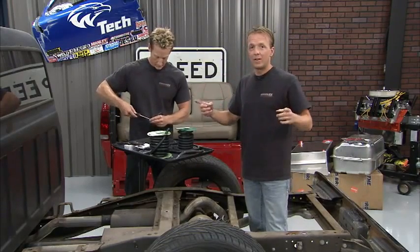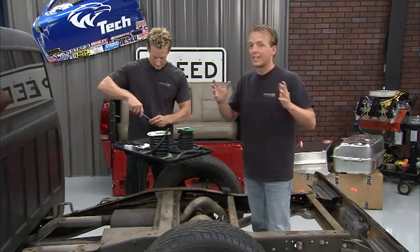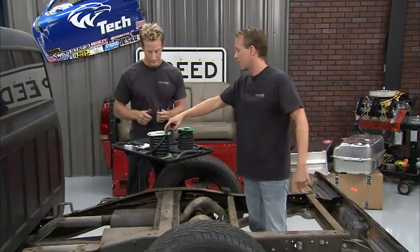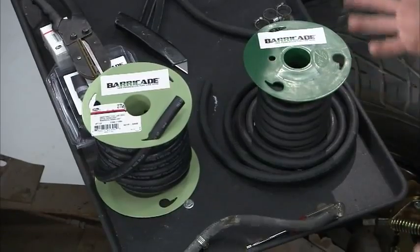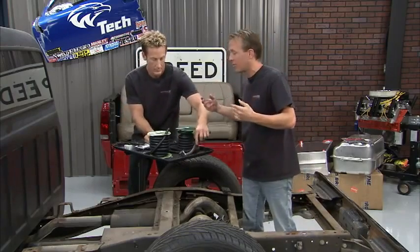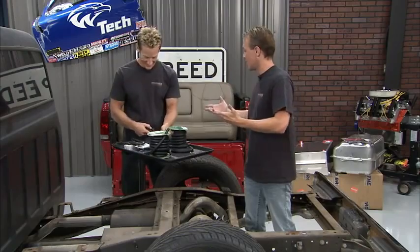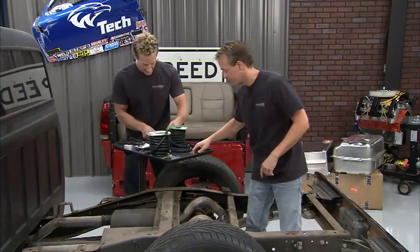So think about it like this. You've got 2 feet of your average fuel hose. Over the course of a year, it'll permeate 1 gallon of those hydrocarbon vapors. That same 2 feet of Barricade fuel hose will only permeate 2 tablespoons of hydrocarbon vapors. So you can see it's got the lowest permeation rate in the industry. And that's a good thing, because I don't think most people are sitting around the dinner table thinking about permeation and the evaporation of hydrocarbon vapors through their fuel lines. But now you don't even really have to think about it at all, right? And that's a good thing.